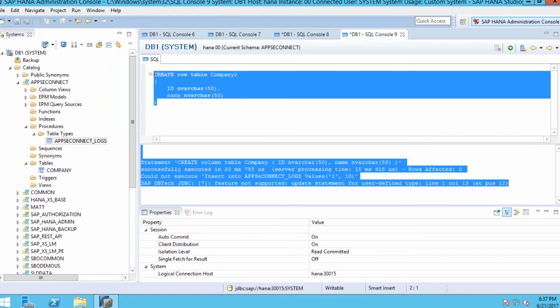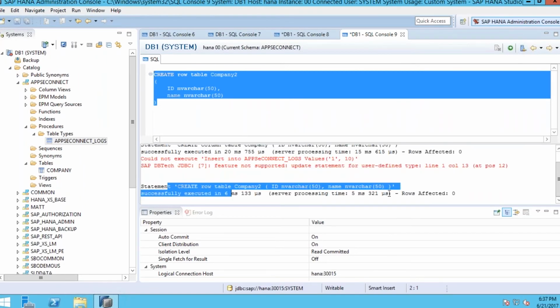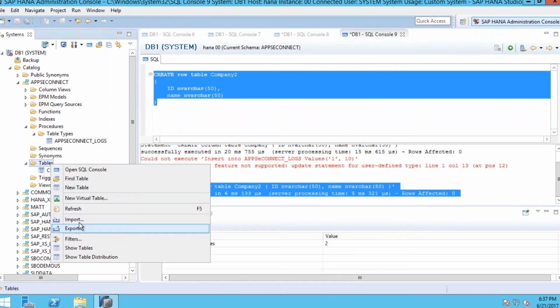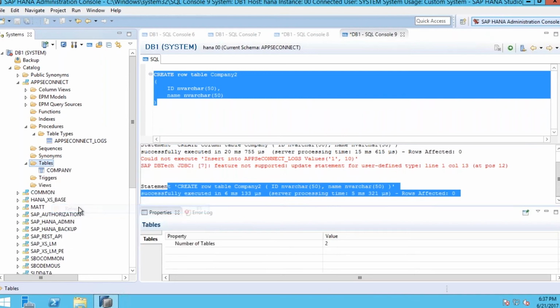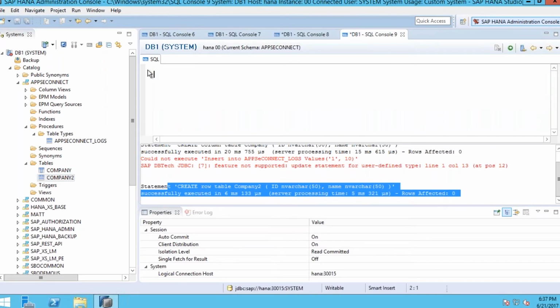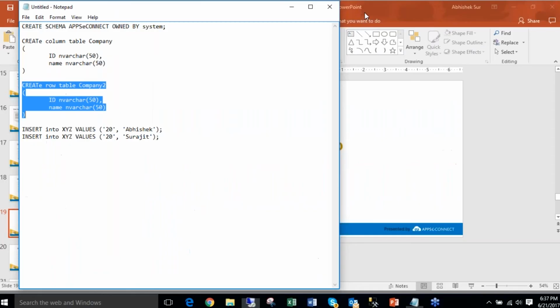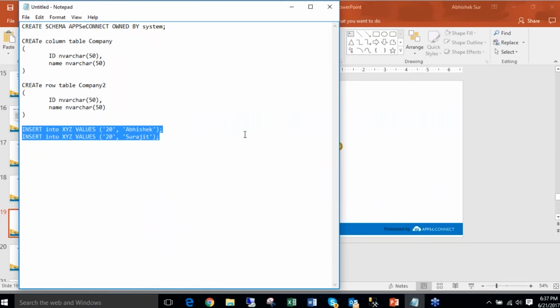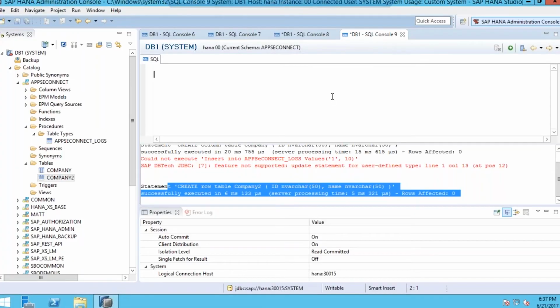Table type will allow you to insert only if it is inside a stored procedure. Similar to this, I can create a table with row storage, which is basically the same as you do with SQL Server or other databases. If I run this, it is created. If I refresh, company 2 is created.